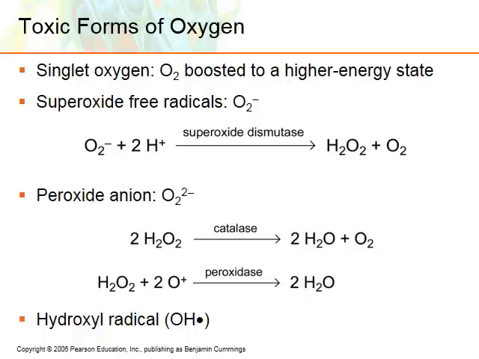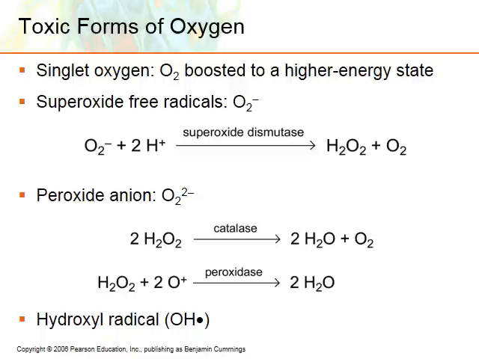So any organism that lives in an oxygen-rich environment is going to have to be able to neutralize these toxins in order to be able to survive. And so since we live in an oxygen-rich environment, we require oxygen, we have the enzymes to neutralize these different toxic forms. Because if we didn't, then the toxins would kill us by destroying our molecules.